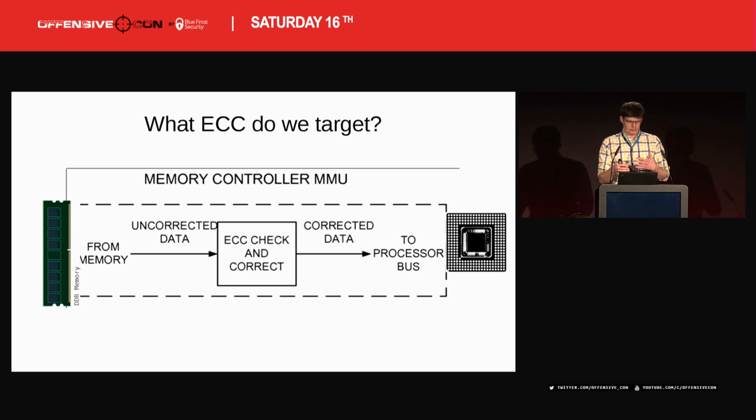So first of all, let's see how it works. The CPU wants to write some data to memory. What it does, it will compute some extra control bits from the data that the CPU wants to write, and it will write both the data and the control bits at the same time. When the CPU wants to retrieve data from memory, it will retrieve the control bits as well as the data. Then it will do some sort of computation on this data and figure out if there was an error. If there was an error, it may also correct it. So the ECC that we target is implemented in the CPU.